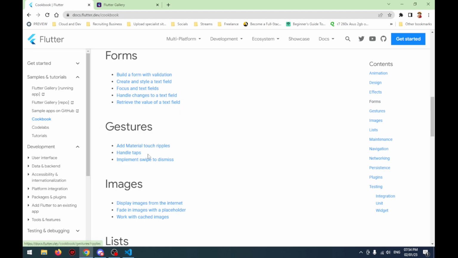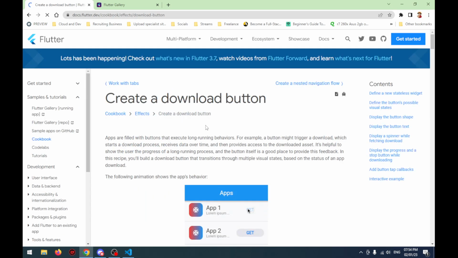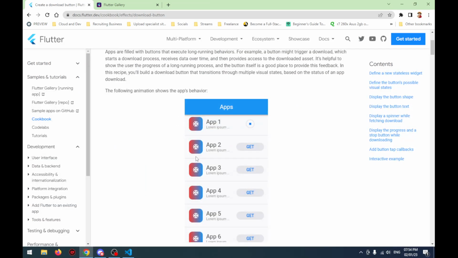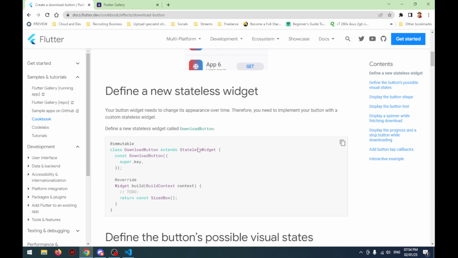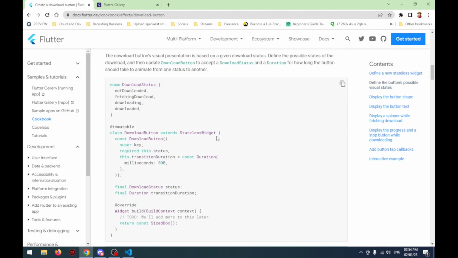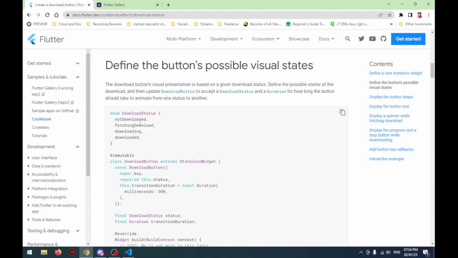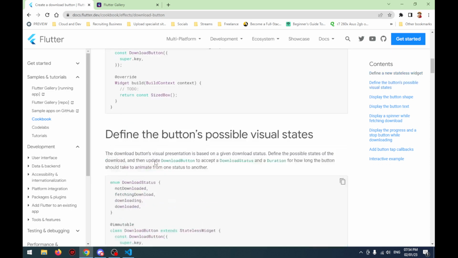For example, you're doing something and you have problems: create a download button, click it, see? Class DownloadButton extends StatelessWidget, download, super key, override, SizedBox. Download status: not downloaded, fetching download, downloading, downloaded, immutable.